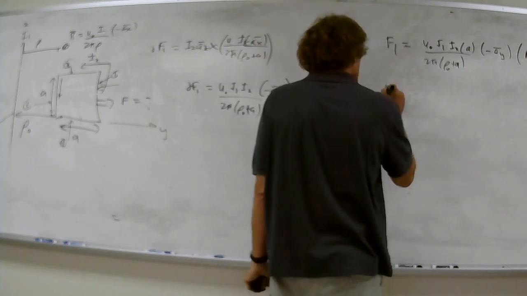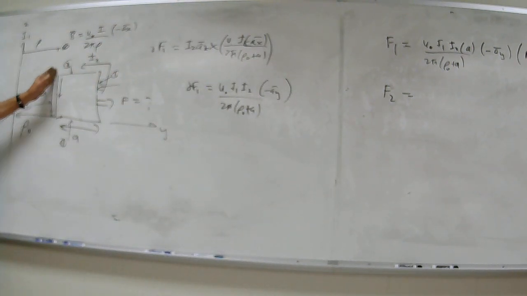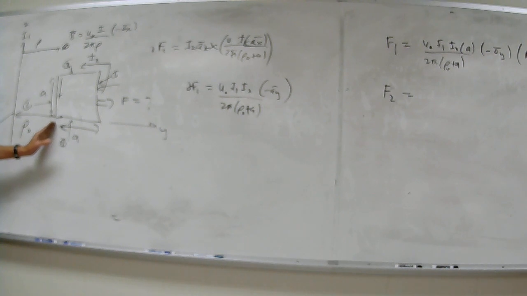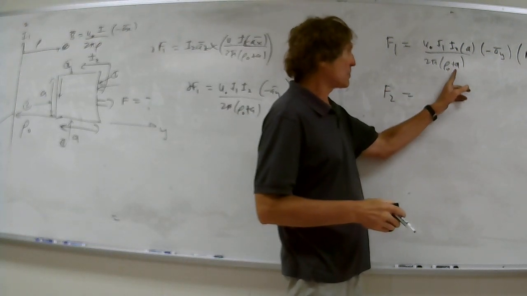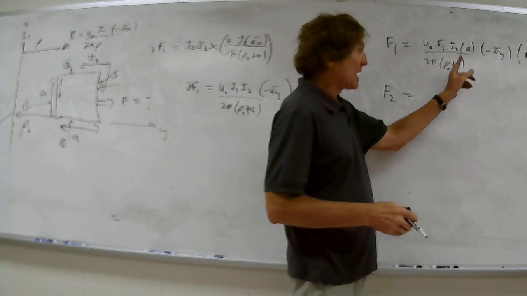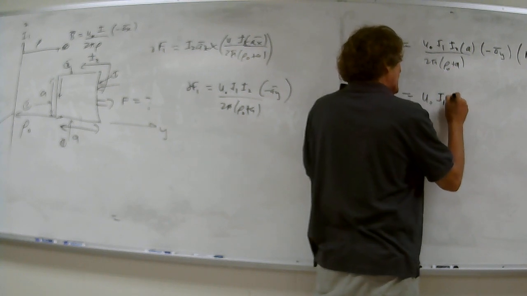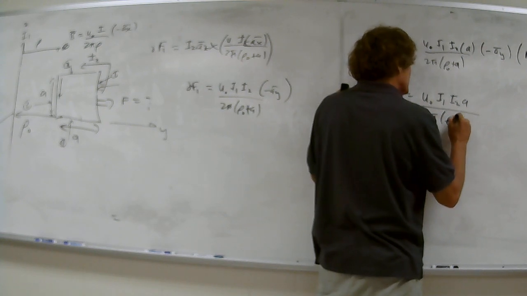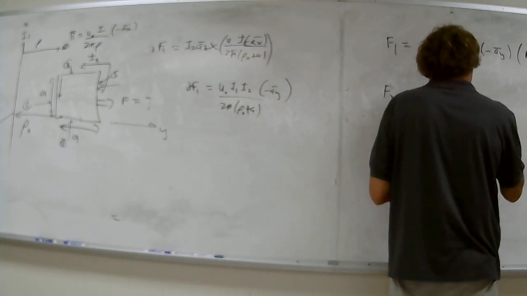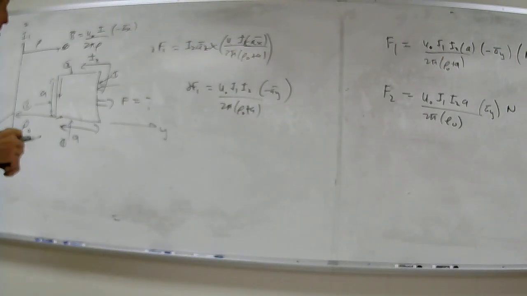What do you think the force is on member 2? Right here. I'm calling that 2, this one. It's going to be the same in the plus y without a. Right. He's exactly right. Everything's the same except instead of rho naught plus a, it'll be rho naught, and it'll be in the plus ay direction. So this force is going to be mu 0 I1 I2 a over 2 pi. Here it's just rho naught, and it's going to be ay newtons. Y'all with me?